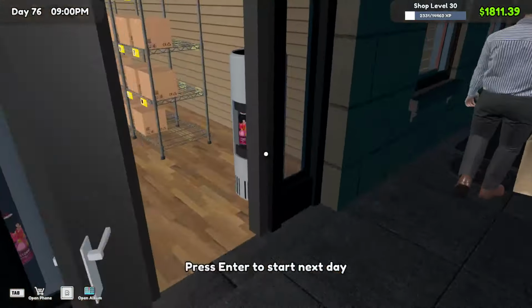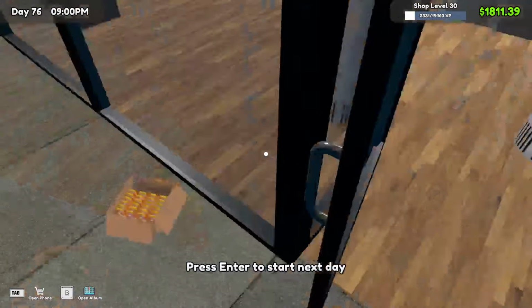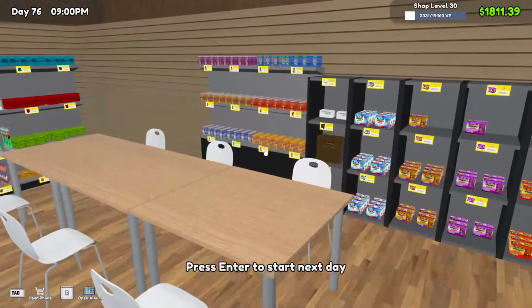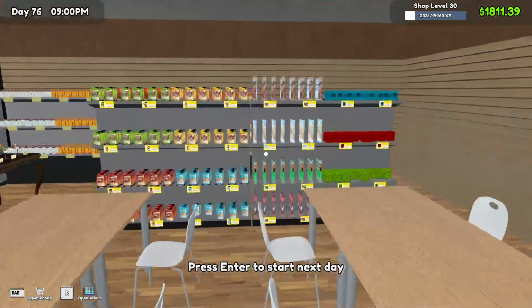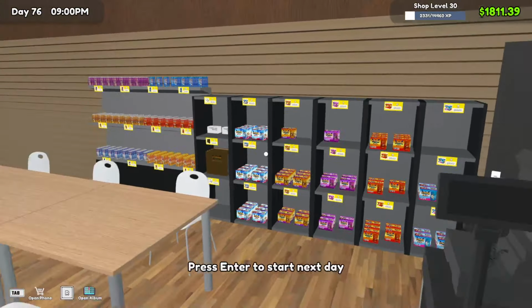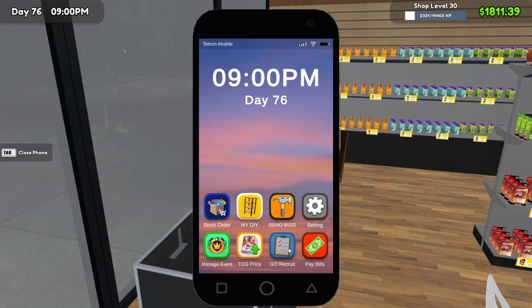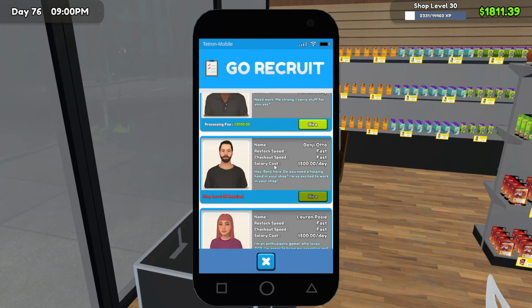How are we doing on these in here? Are we good? Really good, okay. We need to stock these. I think my next goal, I know I just got those packs, but oh, let's check out the employee here. Let's just see what they're about at level 30.